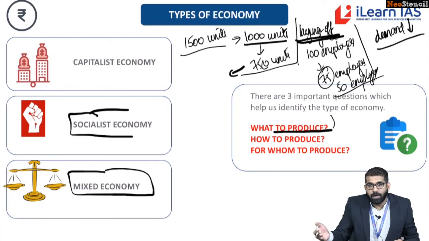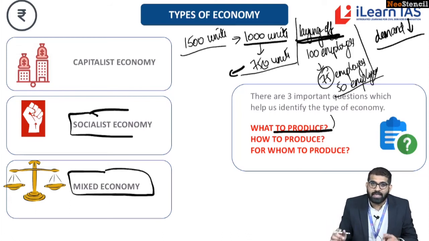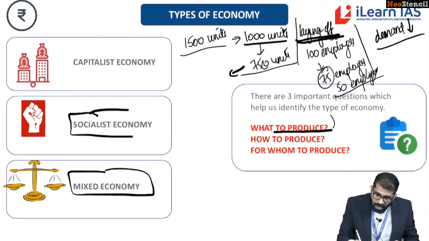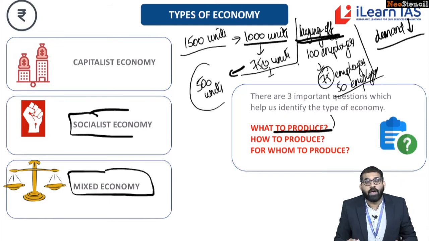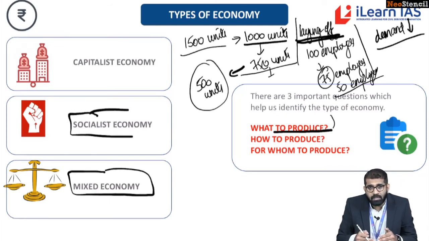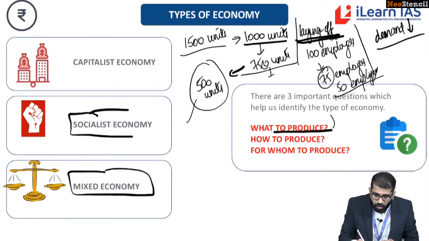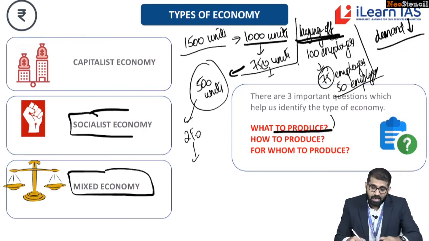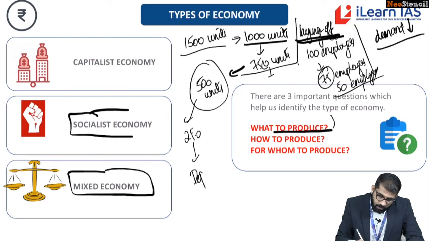That means they have further reduced the purchasing power of 25 households, and that is going to impact other sectors of the economy, and they will also go for further laying off employees. Now that situation will further create a reduction, and from 750 the demand will come down to 500 units. When demand comes down to 500 units, what happens? Further laying off employees, right? Now this cycle will go on and on till it reaches a situation of depression.